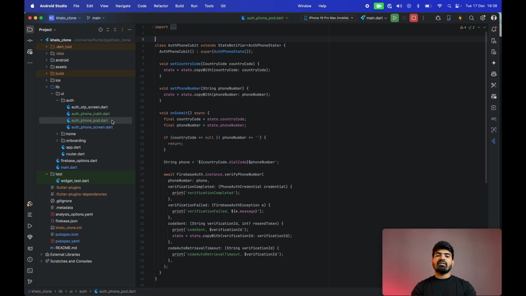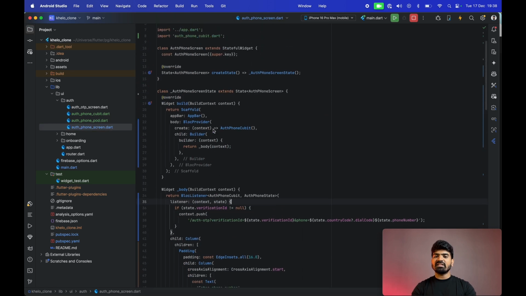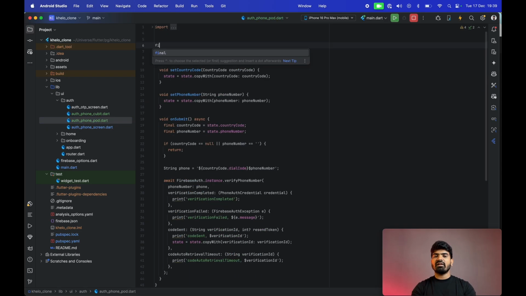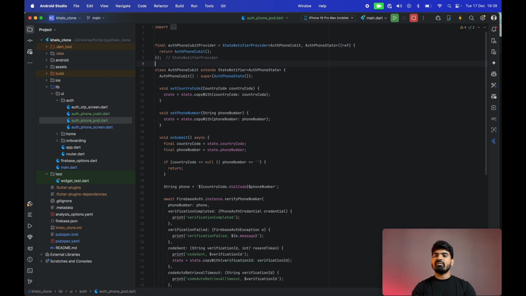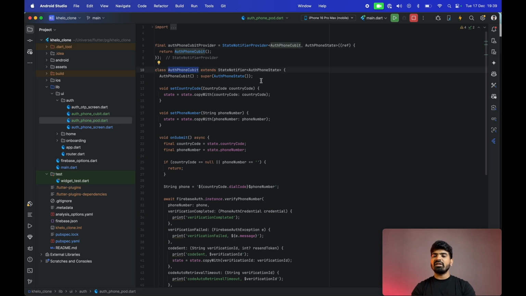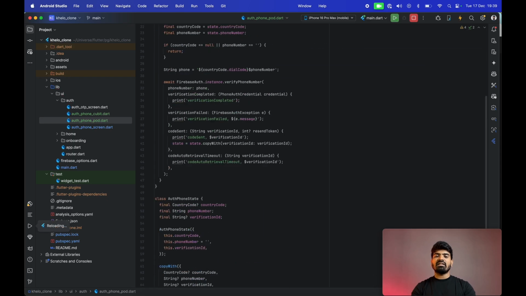And now if we talk about qubit, then we had this type of provider here, okay? And in Riverpod you can actually create that provider here, like final auth phone qubit provider. That is a state notifier, okay? So in order to provide that, we need to create state notifier provider. And inside that also, similar to what we had here, we'll need to provide both this qubit, or this notifier type, and the state type. Okay, same thing here. Now we'll actually rename this qubit to auth phone notifier. Okay, and you can see it's the same thing, right?